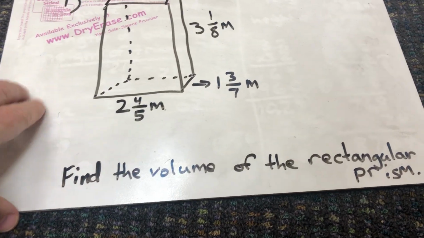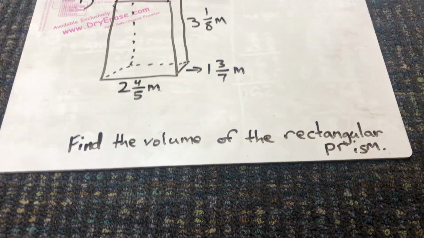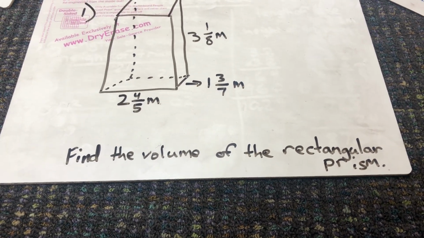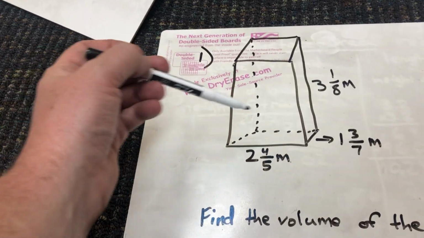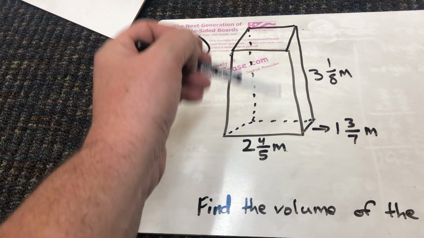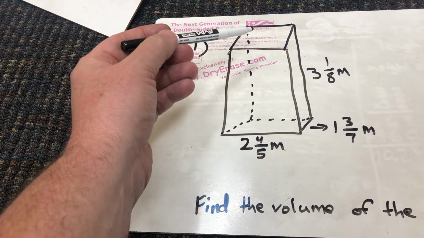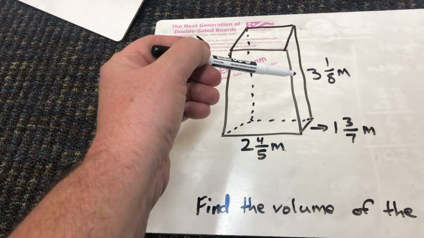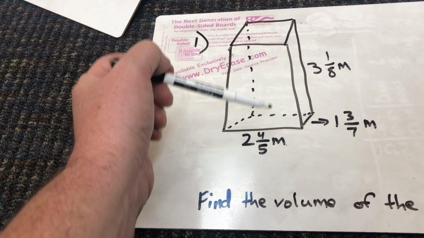Okay, so seventh graders, we're finishing up chapter 7. Find the volume of the rectangular prism. So first of all, it's a rectangular prism, so they're all going to be this idea where we have two rectangles connected by a bunch of other rectangles. Like I have a rectangle at the top and the bottom, connected by one at the right and the left, one at the front and the back.